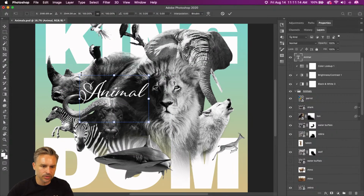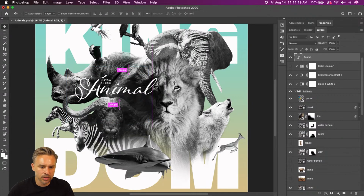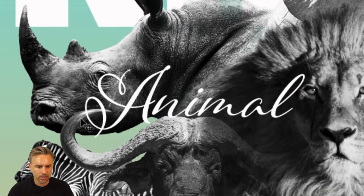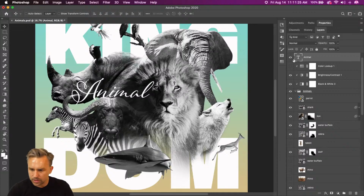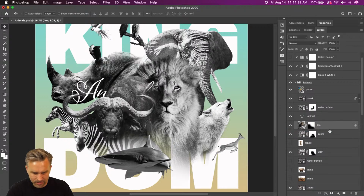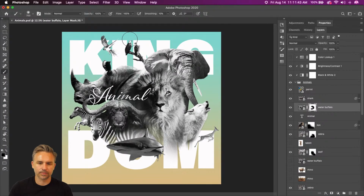But also what I love to do if you're creating collage is having fun with the depth of all of this, right? So I have the animal right here. Ultimately, I would love for this water buffalo to be in front of the text. So let's move that down. Check that out there. Take this lion down like so. Water buffalo, remove that part like so. There we go. Okay, so that works out. Animal Kingdom for now. Still need to work on a lot of this, right?